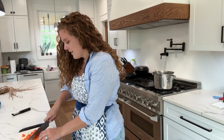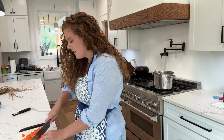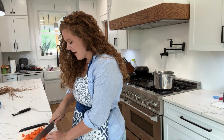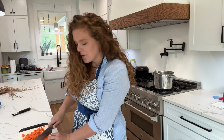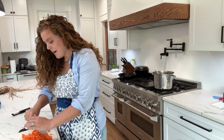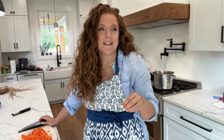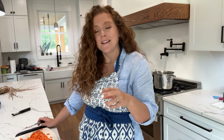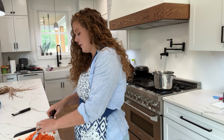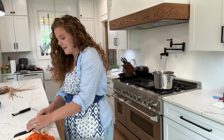These carrots were harvested from the garden. We got a pretty good carrot harvest this year, considering that my kids just dumped a seed packet. We didn't space them out into rows or anything. Now, half of my carrots did get harvested early because the kids were helping and they harvested them all when they were about that big. So we just had some baby carrots earlier on this season instead of full-grown ones. But we did still get a pretty good harvest of the big full-grown carrots too.